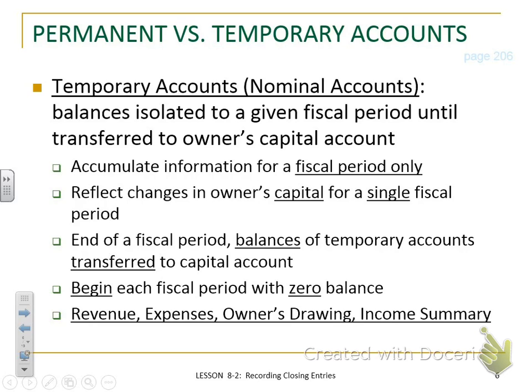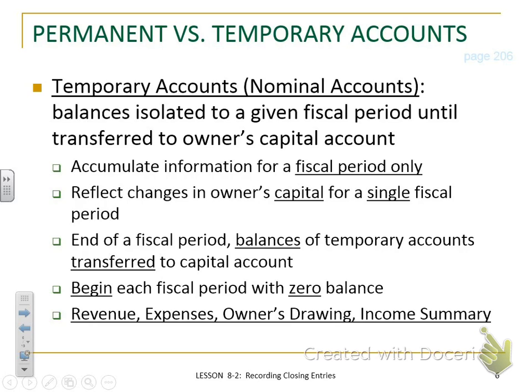Temporary accounts are what we call nominal accounts. The balances are isolated for a specific fiscal period. At the end of that fiscal period, the balance is transferred into the owner's capital account. So we accumulate that information for a fiscal period, one fiscal period only. And then the changes are reflected in the capital account for that single period.